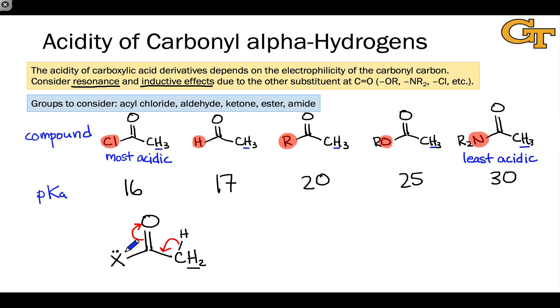At the same time, through resonance, the X group donates electron density to the carbonyl carbon. And so while a proton is not being transferred in the course of these blue curved arrows kind of running their course, there's still electron donation going on to the carbonyl carbon. So what we have going on here is a kind of internal competition for donation of electron density. Deprotonation donates electron density to the carbonyl carbon through this red arrow, but resonance donation from the X group also donates electron density to the carbonyl carbon.